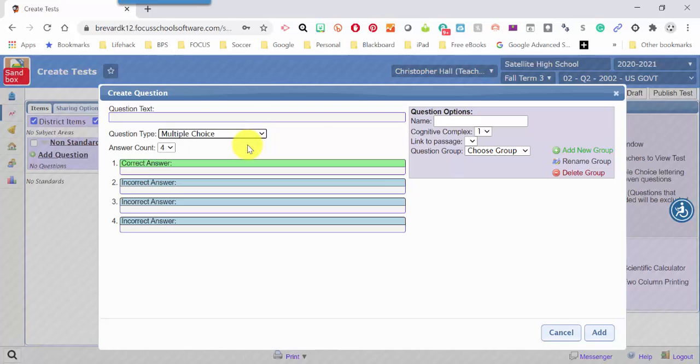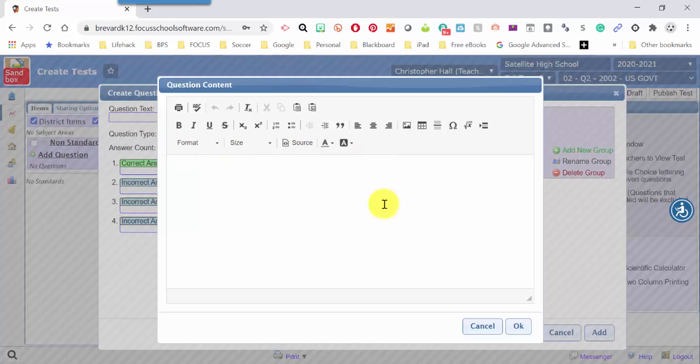So we'll select a multiple choice test question. When it first opens up, it defaults to the answer count of 4. You can choose anywhere between 2 and 5 options. To enter your test question, click on the question text field and a text box will open.